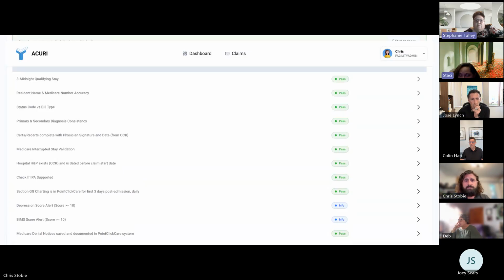Would it tell them where in the H&P you found that? Because we trust, but we have to verify. It does. Yeah, it tells you what page. For this portion of the software, we really want the verify component. So we let you know what document we found it in, what page of the PDF. We're actually working on a feature where it'll open the PDF for you to the page it's on and highlight the location where it was discovered, so you can very quickly and easily map out the source of everything right in the software.